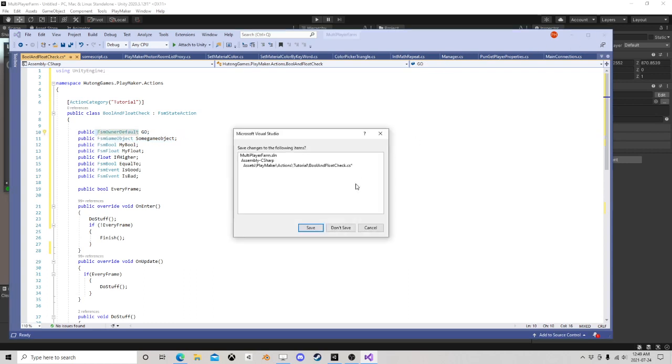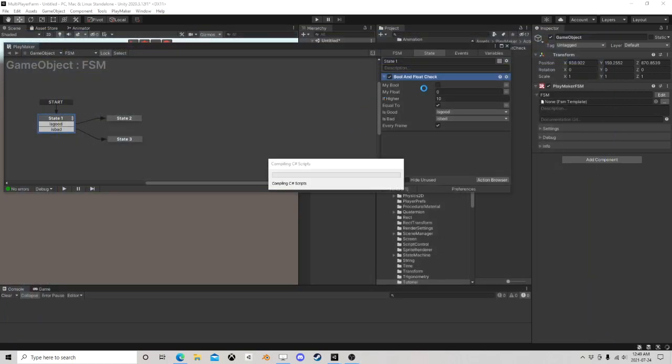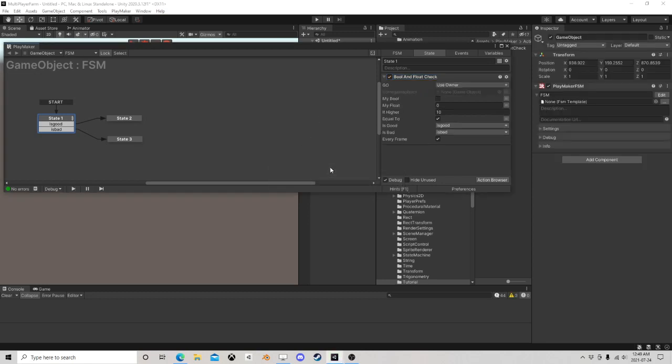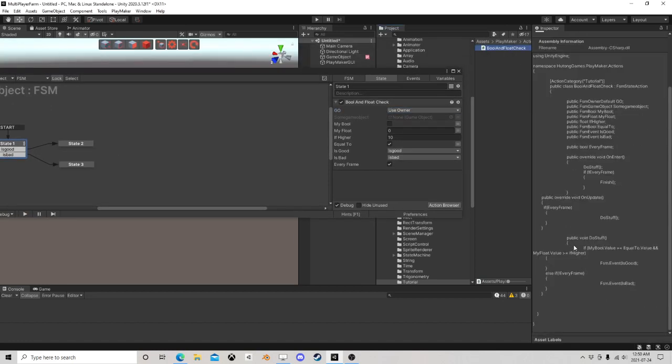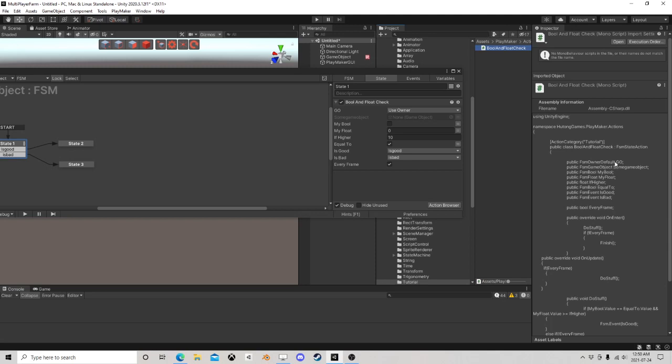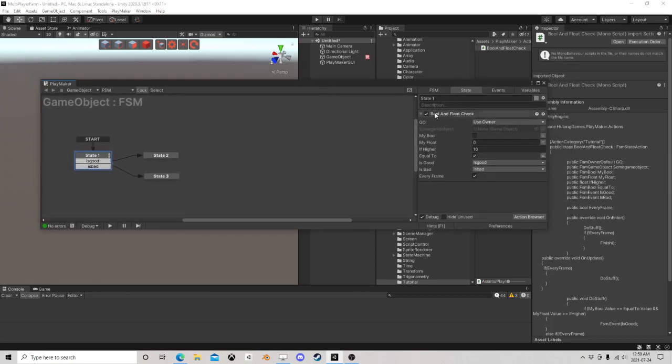is how you get, if you look on actions, how you get this thing. You can specify a game object and use a variable, or you can say use owner. That's how you get that, is that little line of code, FSM owner default. Right, and then this guy here, he doesn't have that. He just has the variable option. He doesn't have the use owner because he's just an FSM game object.